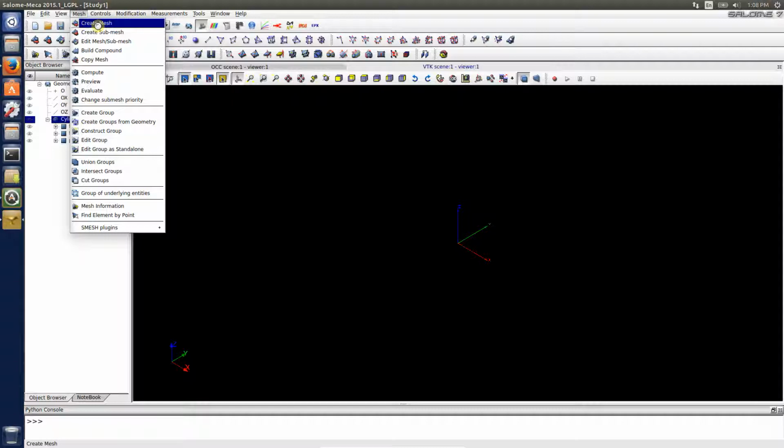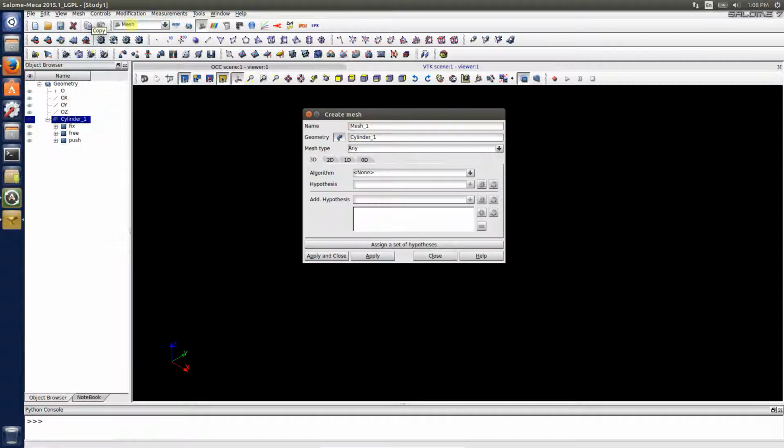My laptop doesn't go extremely fast. It does go extremely slow, though. So you end up with the name of the mesh and the geometry you're working off of. If you highlighted this cylinder, it'll show up. If you ended up highlighting one of the surfaces, oh boy. I noticed on the virtual machine it didn't do this.